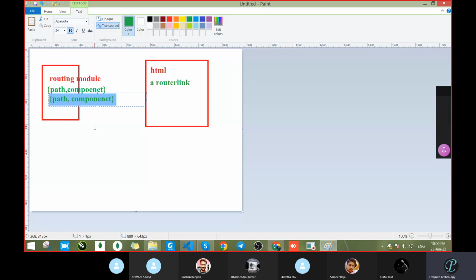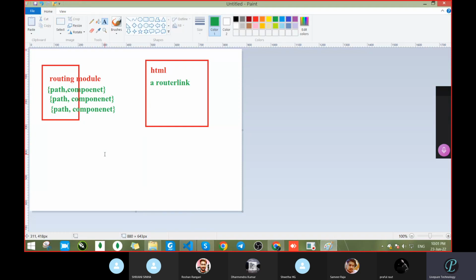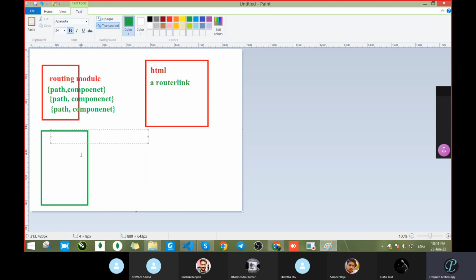We can pass multiple paths. There is no restriction. What is going on actually? And on the UI, what is happening? If you understand this one, then you will get the complete idea of how routing works, because in interviews they ask this flow, how routing is working actually.